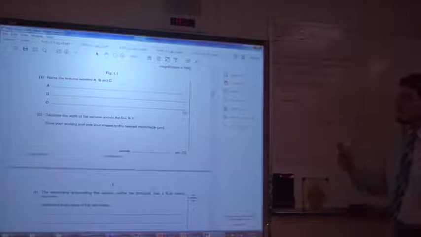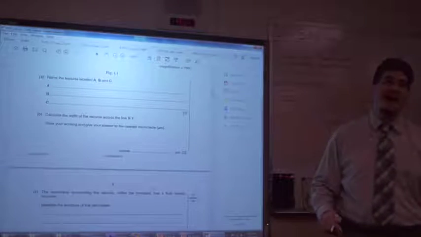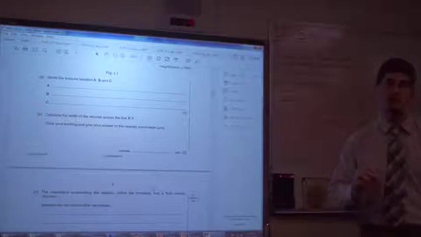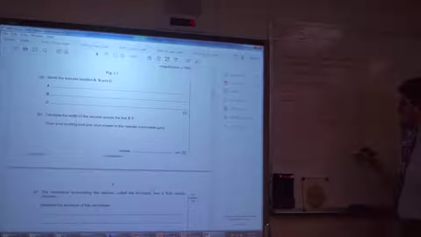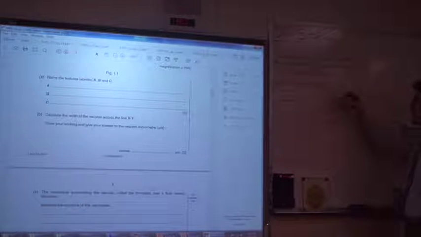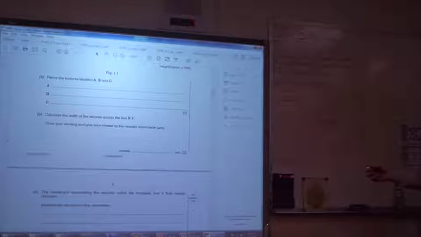The actual size is what they're asking me. Calculate the width of the vacuole. They're asking me to calculate the actual size, so I don't know A. I need to move things around here. I need to get A to the other side. Now I should have done this before entering my units. So A equals I over M. When you multiply A to this side and divide M from both sides, A equals I over M. That's just algebra.